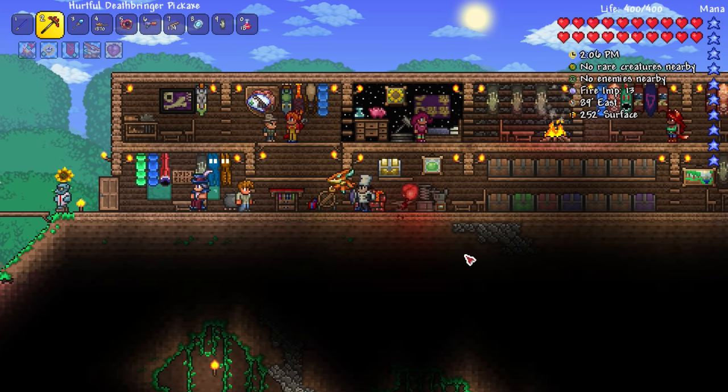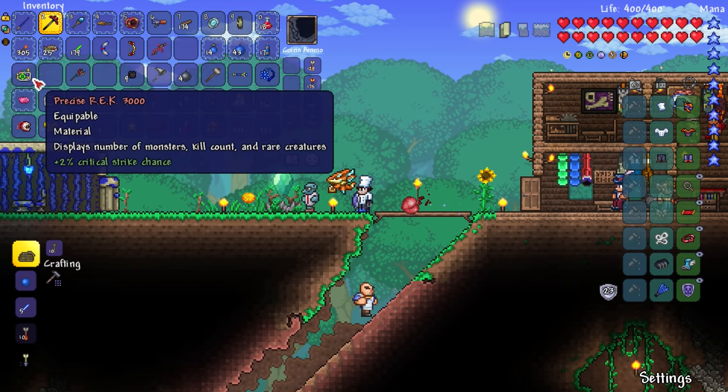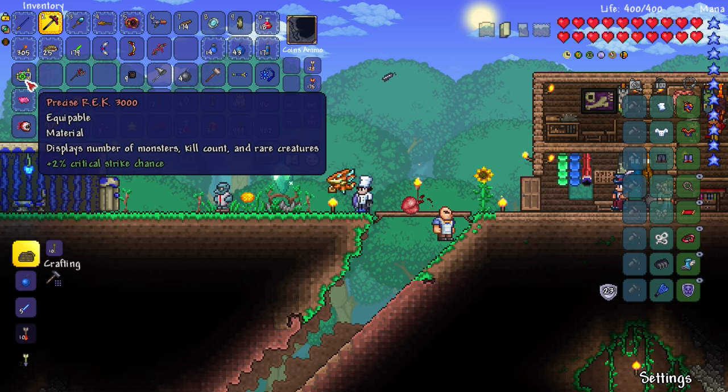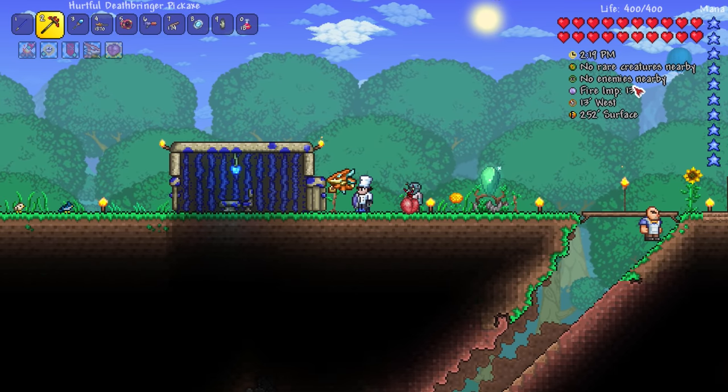No enemies nearby, so that's good. No rare creatures nearby. Yeah, that's good. I definitely need to have... Oh, what is this? Precise REK 3000. 2% critical strike chance. Nice. But yeah, now it shows rare... No rare creatures nearby. No enemies nearby.